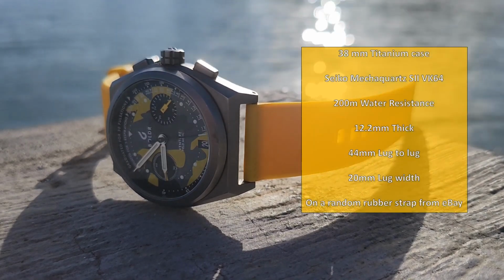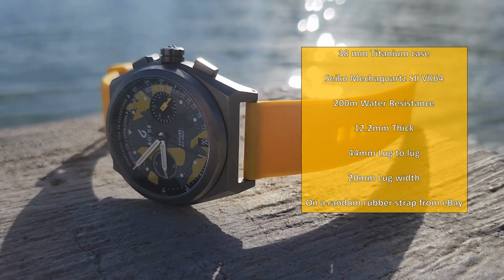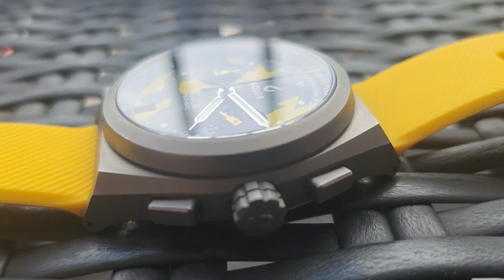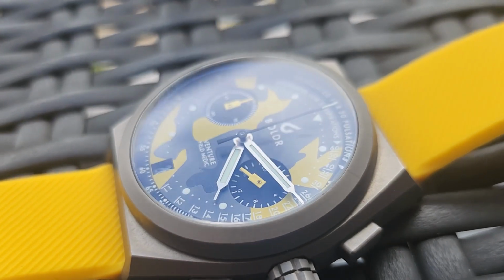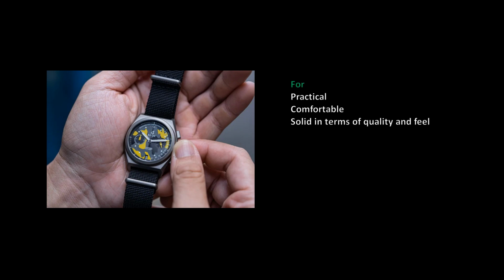The watch has a Seiko Mecha Quartz movement in it, and that combined with lightweight titanium was really the reason that I went for this watch. But as we're doing a video here on summer watches, you can see that I've made my own little modification to this with the strap. The NATO strap supplied is absolutely fine, but it just isn't yellow.